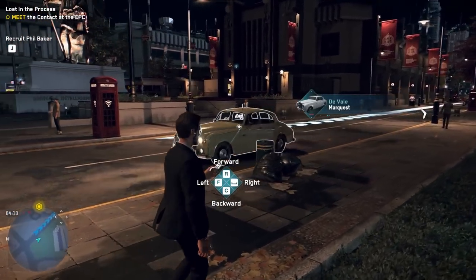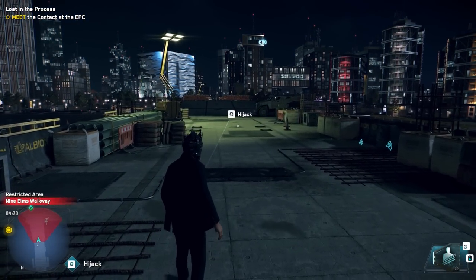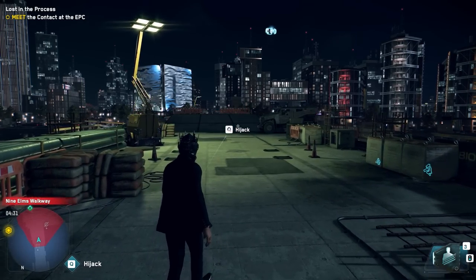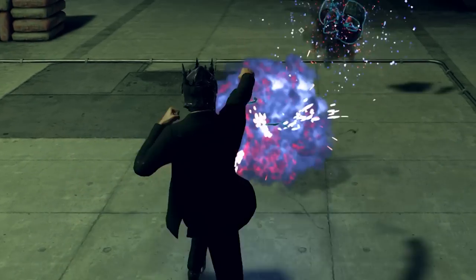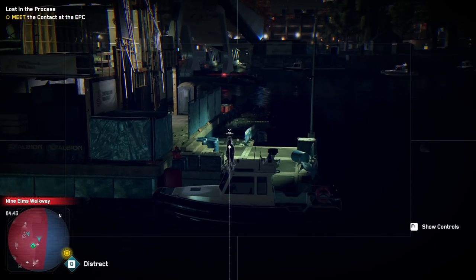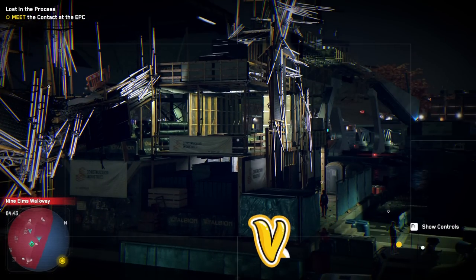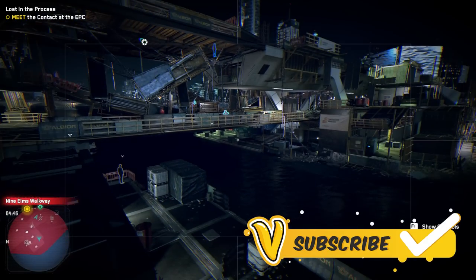Oh, yo. A car like that for James Bond as well. That would be fitting. I don't see any Albion operatives. There's nobody around. This is kind of like a weak-ass version of a restricted area. Okay, my man just likes to box some drones. Okay, 4, 5, 6. The plot slightly thickens. Oh, that is a lot of enemies. But this is going to be quite a challenge.